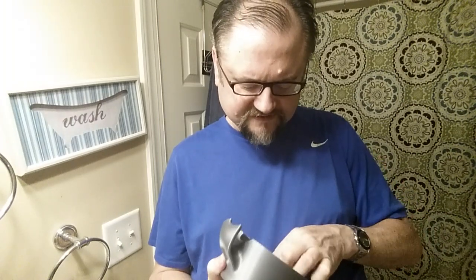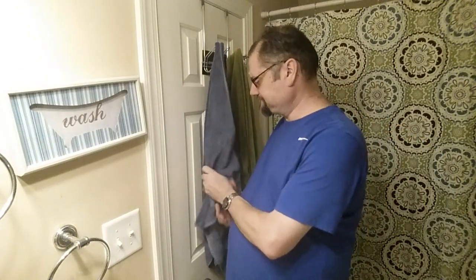Trying to press this into certain areas so that I make sure that I get all the soap picked up by the brush and none of it's tucked away behind one of the ridges or something like that. Washing my fingertips off of the soap. It was nicely slick, but it didn't take forever to rinse off clear. Nice attribute.